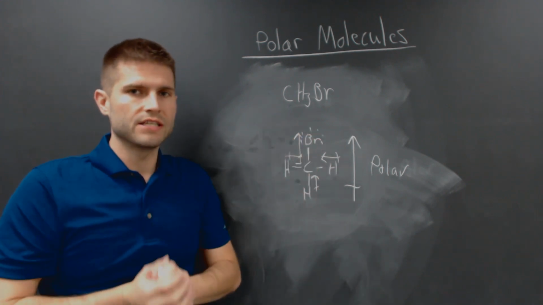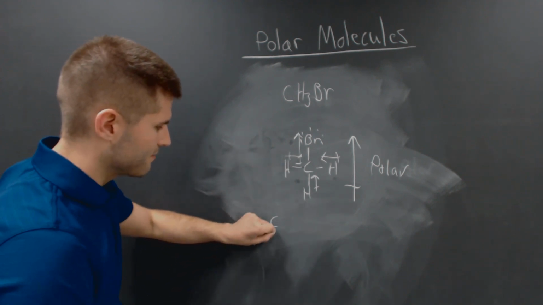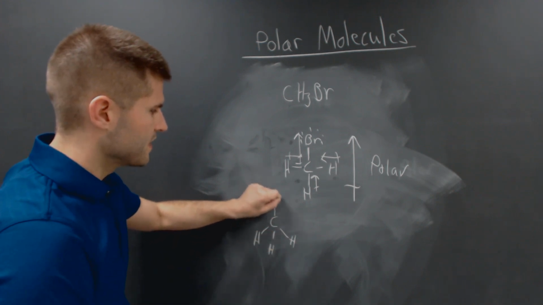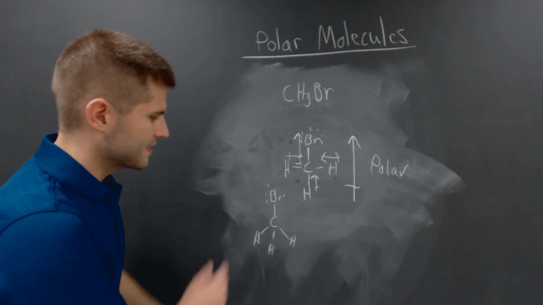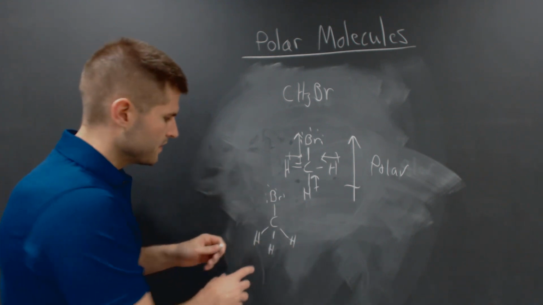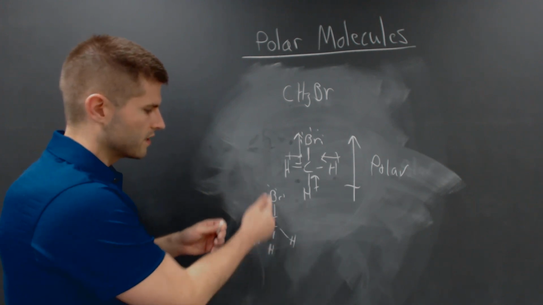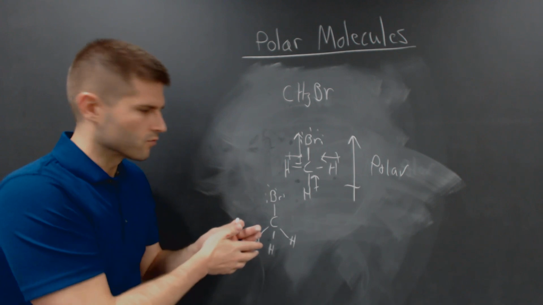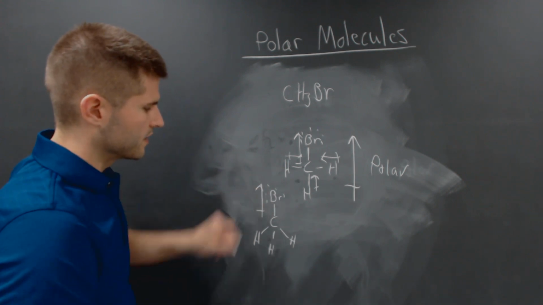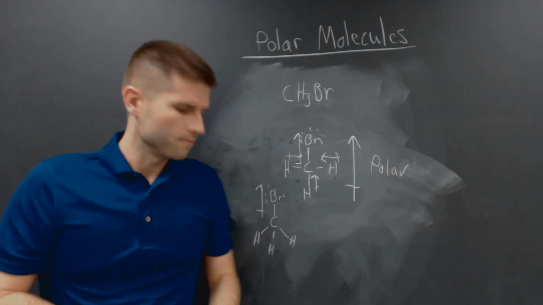We have to think about this in 3-dimensional space. So really I can redraw this. It's going to be my attempt at drawing a 3-dimensional surface in 2-dimensional space. It kind of looks more like this, if we bend the bonds a little bit better. This hydrogen is kind of going into the board. These 2 hydrogens are on the plane of the board. This bromine is kind of going into the board. What we end up getting is a dipole moment going in this direction. We still have an overall dipole moment. We have a polar molecule.